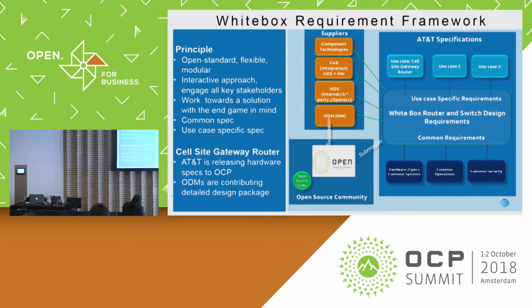We also start out on day one working with our security team to make sure that in our design, we build it with security in mind and not just try to fix it afterward. So for this part, we view that as a common set of requirements that is a building block for all the use cases. You should look at it, you don't have to reinvent the wheel.